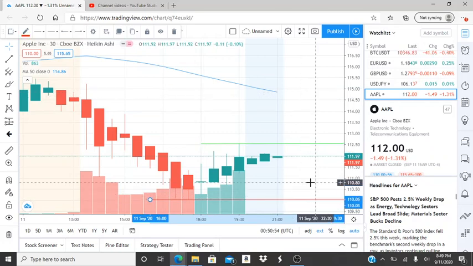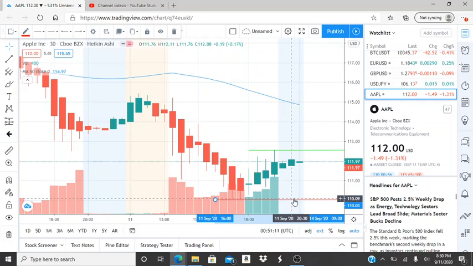Now, on the other hand, we have our support. And this support has been tested and used by the bulls several times. And the moment that the bears are able to break through this, we'll see new lows and newer support levels. So our support level right now is 110.05. If the bears are able to break through that, they will pull this further away from the 50-day moving average, which they've done throughout the day, all day today, to where they tore it down to the low of 110, and then the bulls reappeared. So if this support gets broken through, this will see newer lows and start to see new support levels.